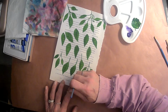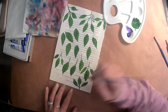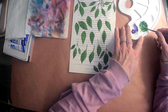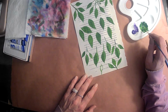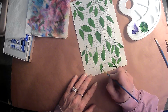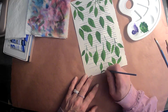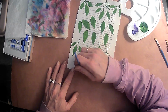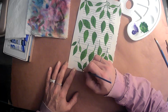Alright, maybe one over here. A little tip there, I think. There we go. Don't really know how long it takes this paint to dry. Don't really know if you're supposed to be putting water in it either, but go, that one. Awesome.